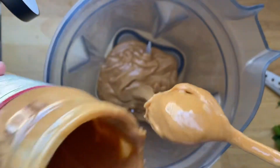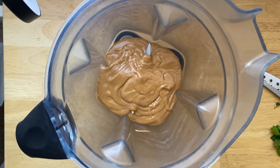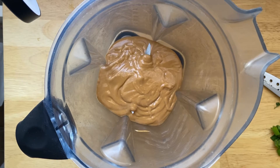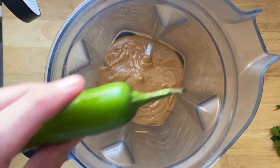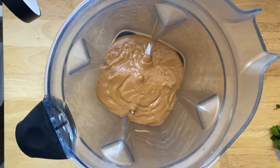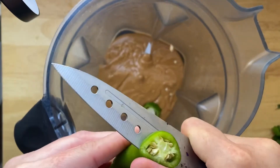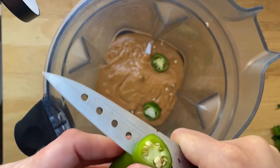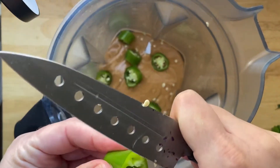Now that all our veg are ready, I'm going to get going on our super simple Thai peanut sauce. I've got an entire container of organic creamy peanut butter here. One of the wonderful things about this sauce is you can make this big batch and use it for the whole salad, or use less of it and reserve some as a dipping sauce for pot stickers or whatever else you'd like — it's super versatile. I'm making a big batch here. I've got one entire serrano pepper — I'm going to put the seeds in too. I'd start with one pepper, and if it's not spicy enough for you you can add more, but this works for me and it's not too crazy spicy.